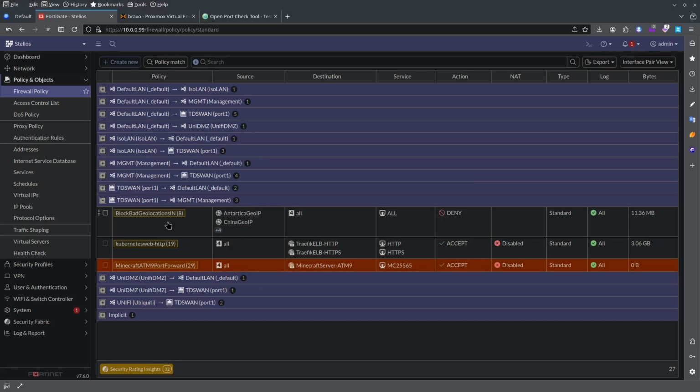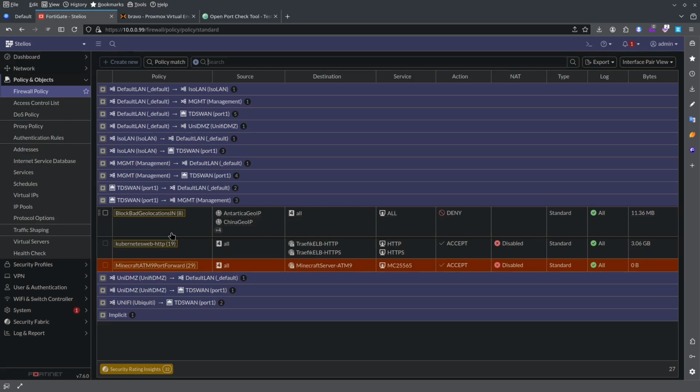Now, as you can see here, we have two rules above it. And this is where you may want to incorporate some sort of blacklist. So as the firewall will filter out traffic, it's going to go down the list, top down being the first. So the first one, it's going to see any one of these IP addresses from these territories, Hong Kong, India, Iran, North Korea, China, or Antarctica, because these are countries that either aren't using our services, we don't expect them to, or we've deemed them too malicious, whatever it may be.